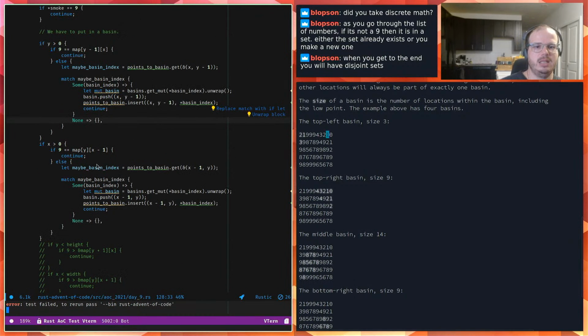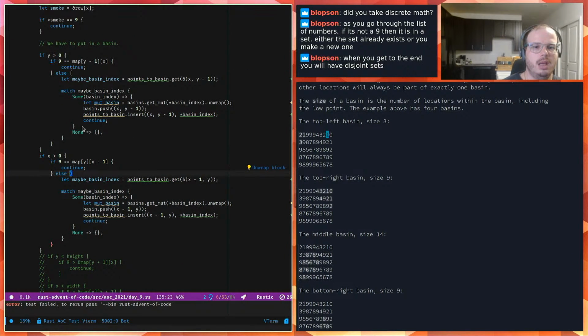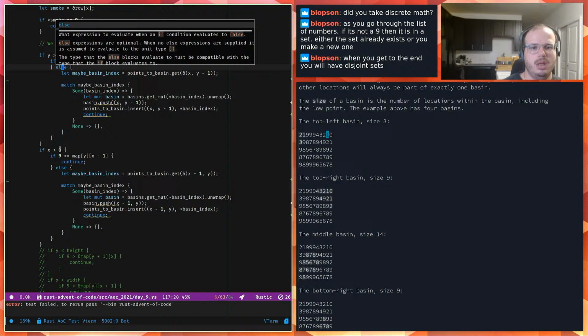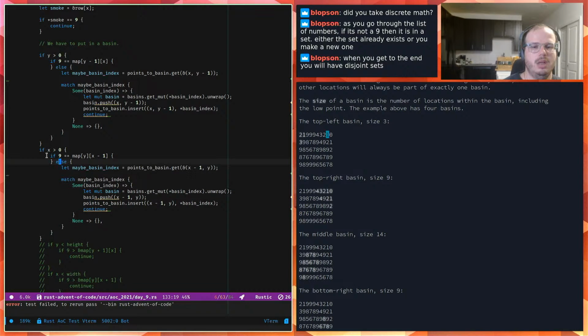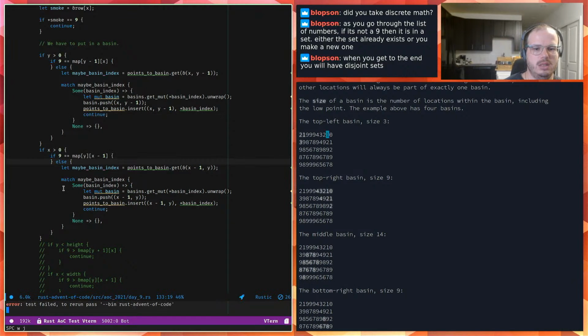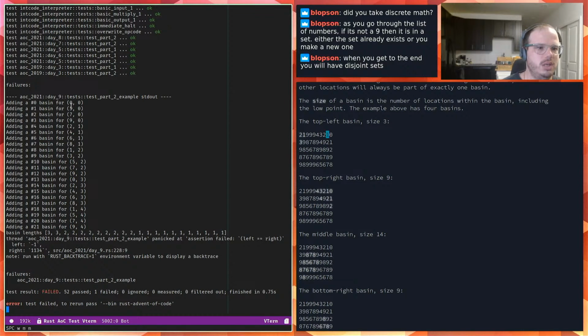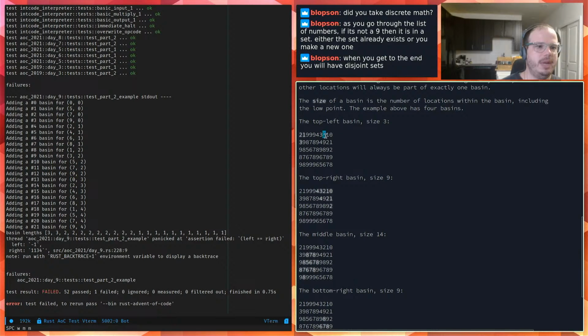My logic doesn't make sense, because if it's in a basin and continue, this continue is wrong, and so is this one. Shouldn't check those things. Okay, 0, 1, 2, 3, 4, 5, yes. 6, 7. So why is that happening?